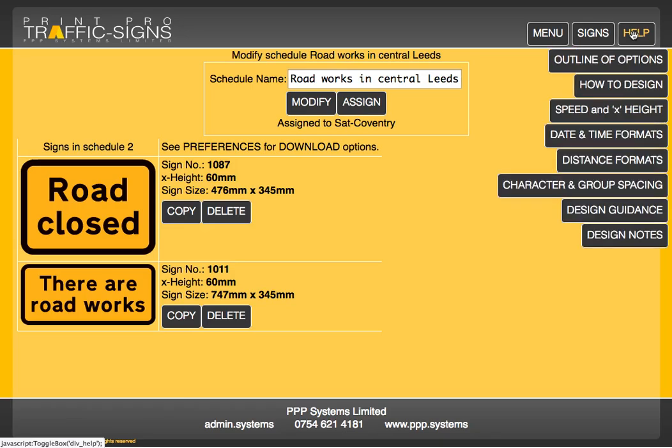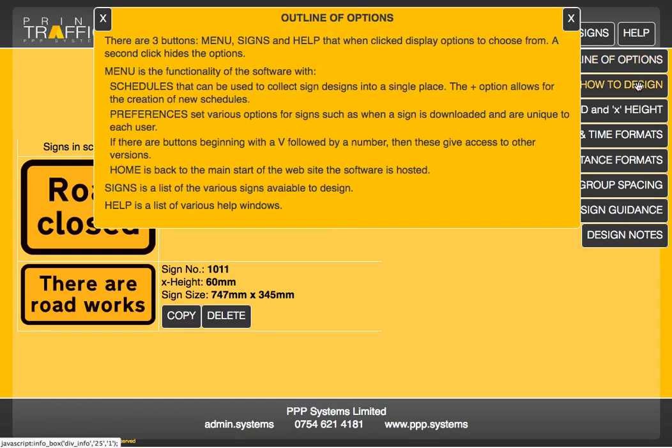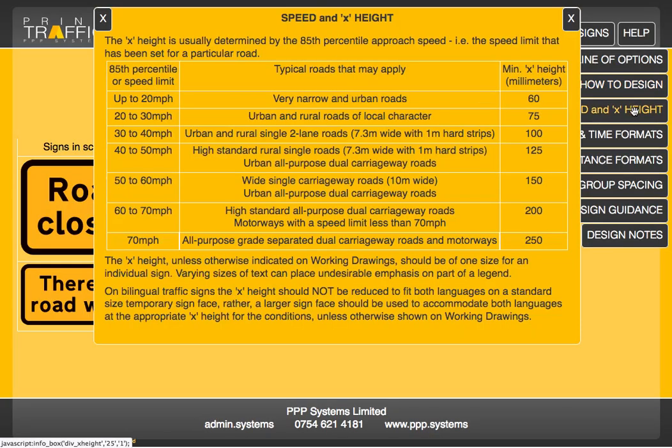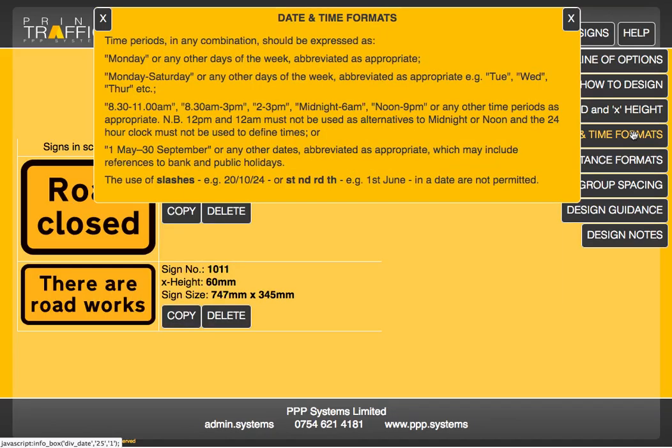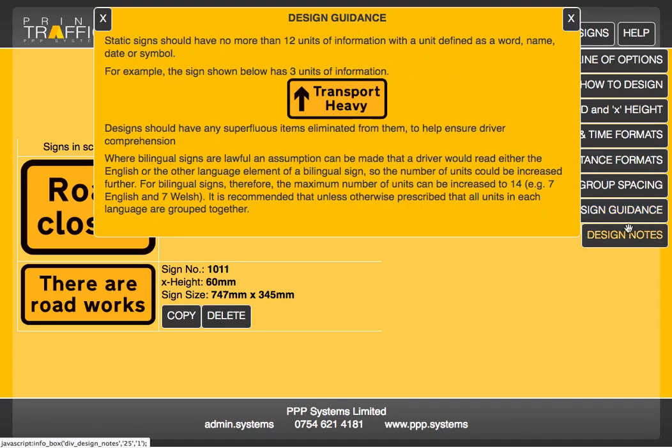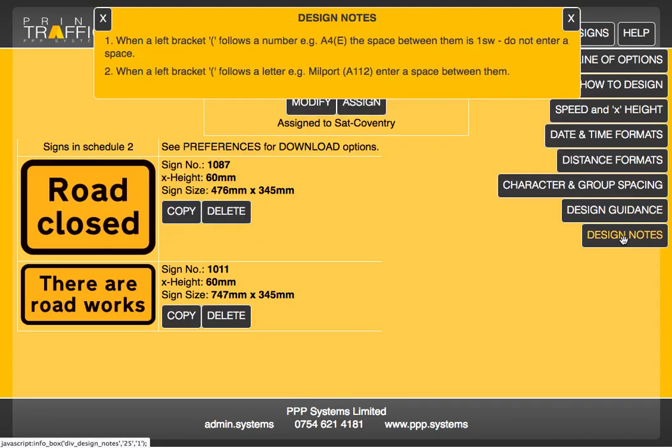There's a whole host of help files, including the outline of the software, design guidance, explanation of X height and where it applies, explanation of date and time formats, distance formats, character and group spacing, some design guidance, and these design notes. Basically we just add to these as and when something crops up. So there's plenty to go at there.